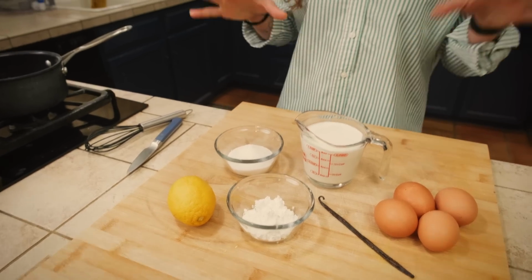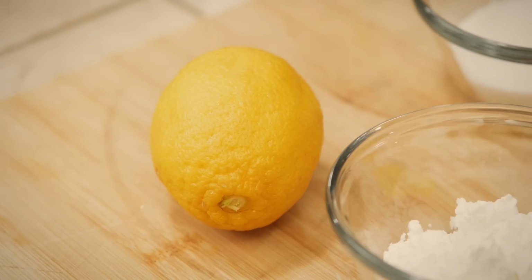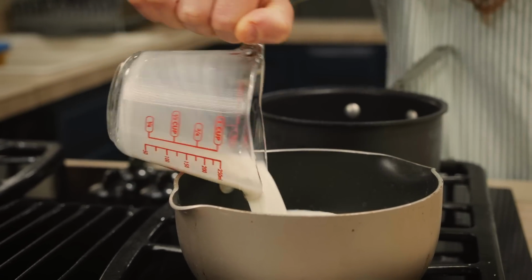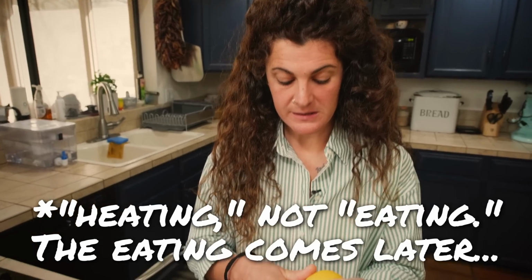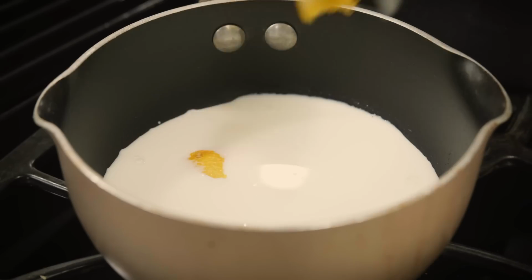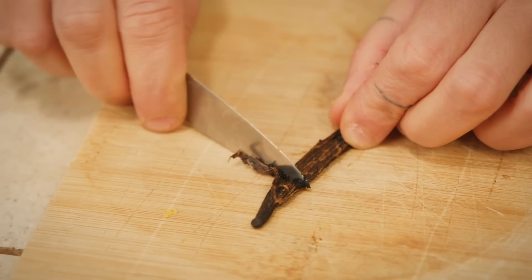The first thing that you need to do when you're making your Zeppole di San Giuseppe is the custard. And what we need for our custard: milk, sugar, cornstarch, lemon, vanilla, and eggs. We start with heating the milk with some lemon zest and try to take just the yellow part of it. I'm going to use some, how do you call this? Vanilla. Baccello di vaniglia. Vanilla bean. If you don't have, feel free to use also the vanilla extract.